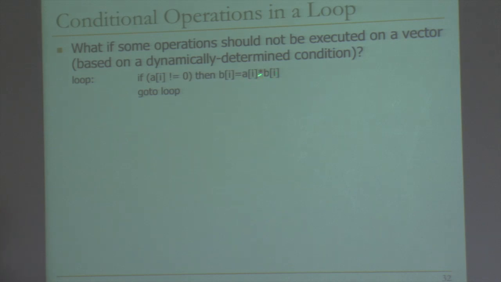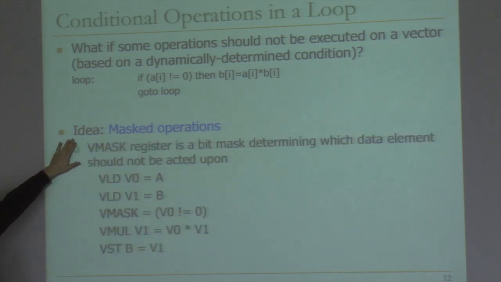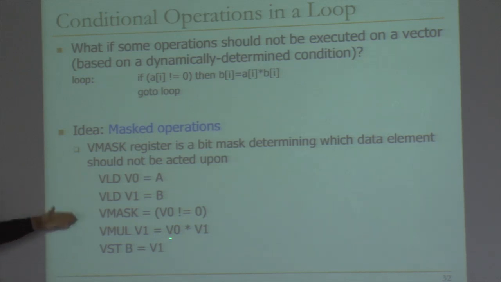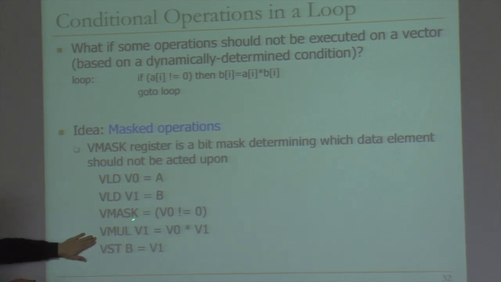Basically, you multiply array A[i] and B[i] and store the result into B[i] only if A[i] is not equal to 0. How do you implement this? Basically using mask operations. A vector mask register is a bit mask determining which data elements should not be operated upon by a vector instruction. So this is the code that implements this, basically. You load the vectors, and you set the vector mask. Vector mask is set by checking whether vector 0 is not equal to 0. Basically, the coming operations should be executed only if the elements are not equal to 0, right? And this vector multiply that happens later is the same thing. It operates on vector 0 and vector 1, but only those multiplies for whom the vector mask bit is set will take effect. Every element for whom the mask is not set is set to 0.